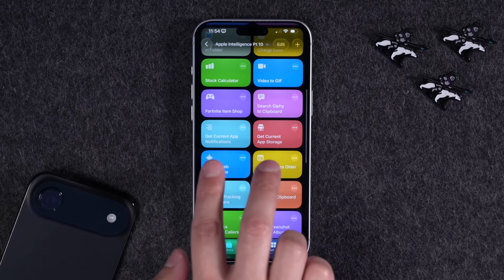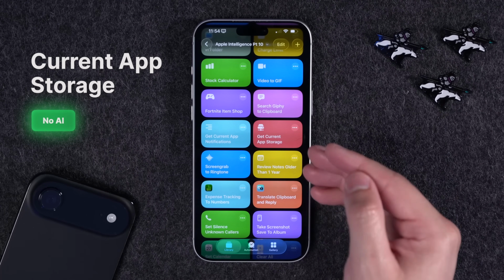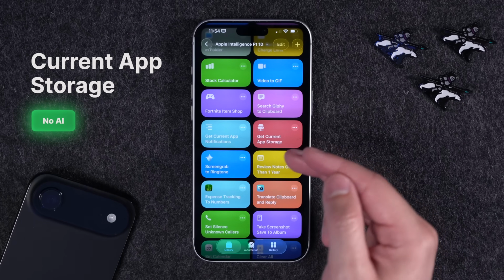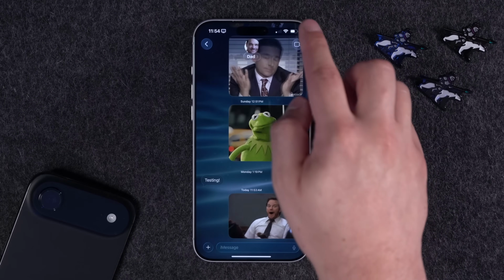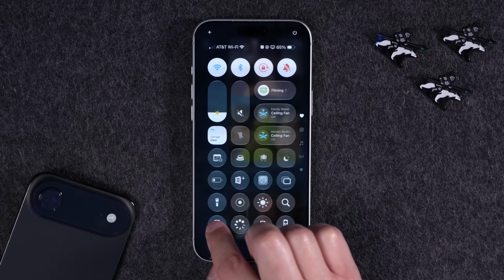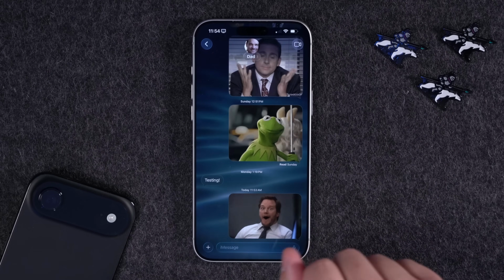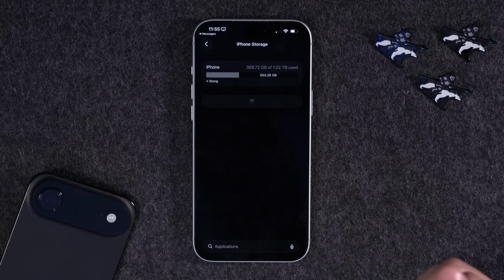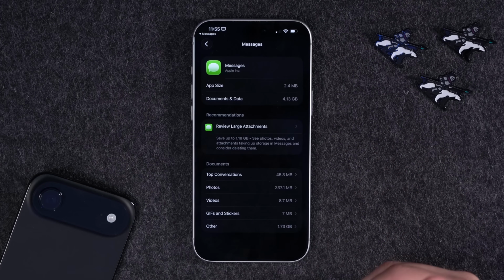Next, these two shortcuts really work well running from the control center because they're based on the current app. It will jump you to the current app's storage settings or the current app's notification settings. So let's say you're back here in Messages and you want to see how much storage the Messages app is taking up. Well, if I run this shortcut, it hides the control center automatically, gets the current app on screen, and then it's going to send me to the iPhone storage settings. It has to load all the apps, so it's going to sit here just for a second, but once all the apps pop in, then it'll jump directly to the app that you were on.